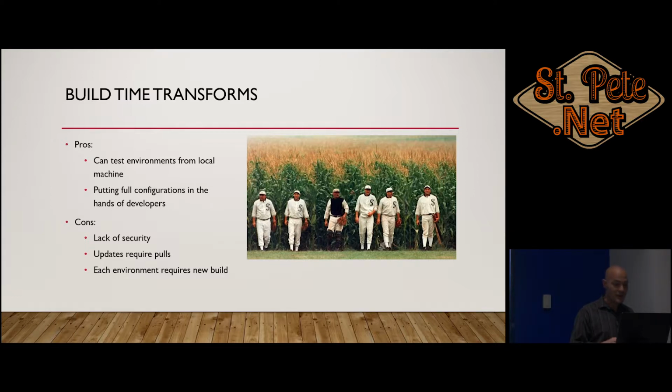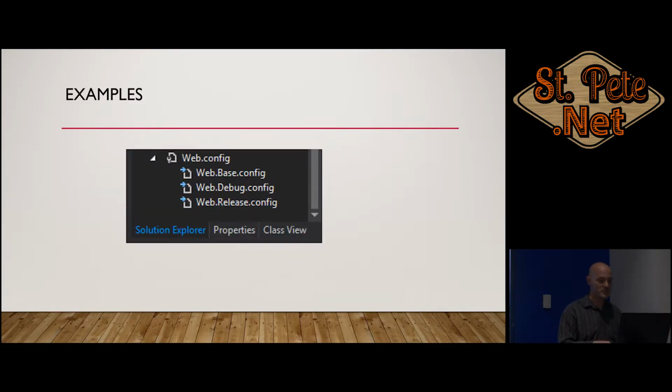Also, another big one that I especially dislike that I've had to work with in the past is that each environment requires a new build. So you send it to test, and now you have your test package. So it's built for test. Awesome, passes test. Now you need to send it to production. Okay, it's got to be rebuilt again. So that nice little 3 to, in some of our cases, 11 minutes build time has to be done for every single environment it's being deployed to. And like I showed you some of the examples of a little bit what I'm talking about with these different environmental build time transforms.